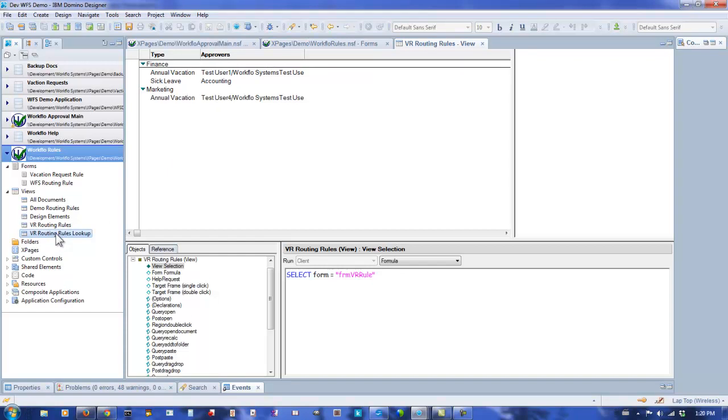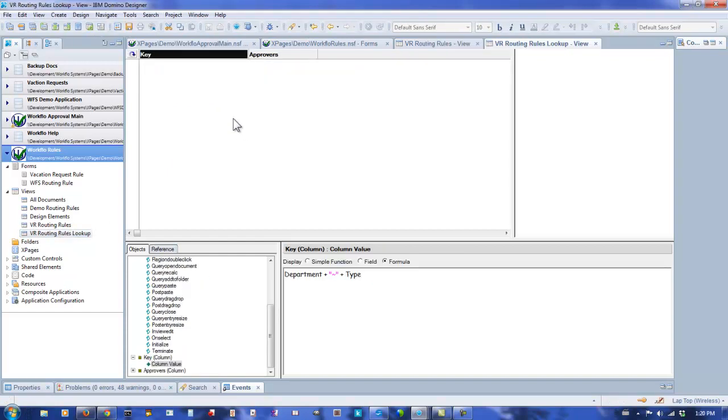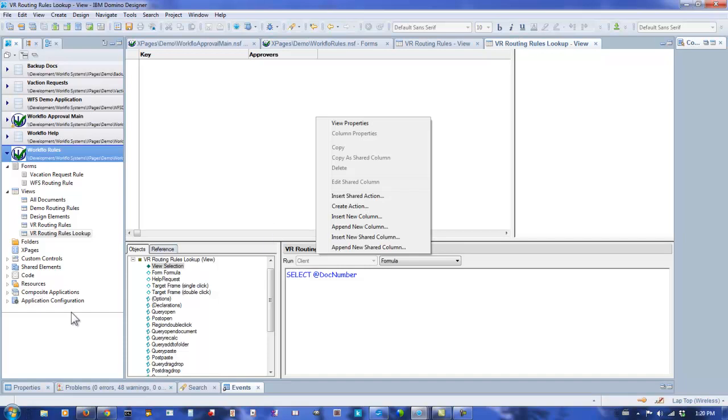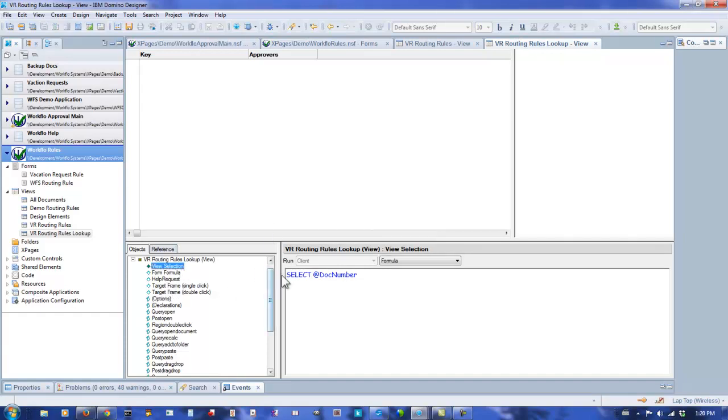In addition, I have another view here, which is a view that I'm going to use for lookup, and we look in here and we say we want this one to find the documents with the form equal to the form VR rule.